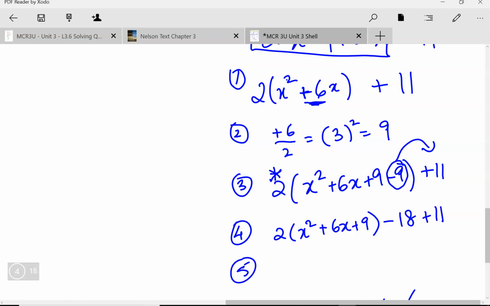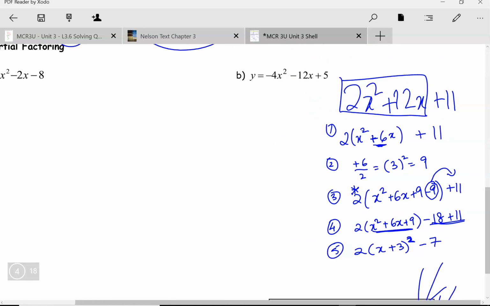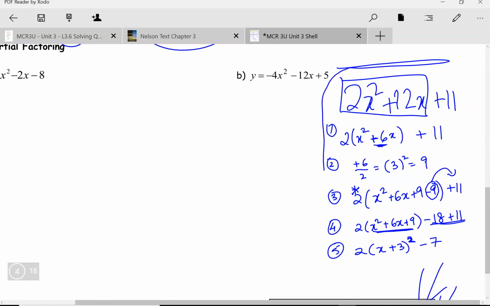And step number 5 is just factor this part, which we know will give us a perfect square if you just factor that normally. And then this bit, again, two numbers that multiply to 9, add to 6 are 3 and 3. So that kind of idea. And here we have a minus 7, and this is our completing the square. This is a step-by-step format, and you always just follow the same rules. If you keep doing this over and over again, you will get the answer. So hopefully that confused us less and made it clear what we have to do, even though it doesn't really tell you why you're doing it.